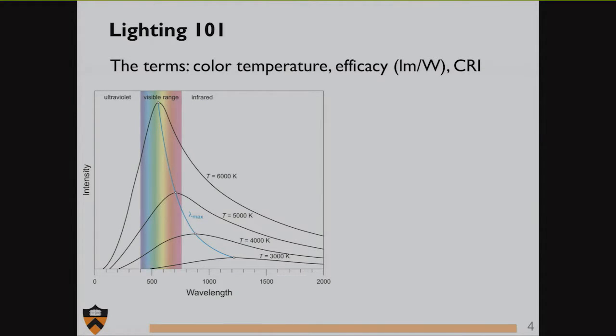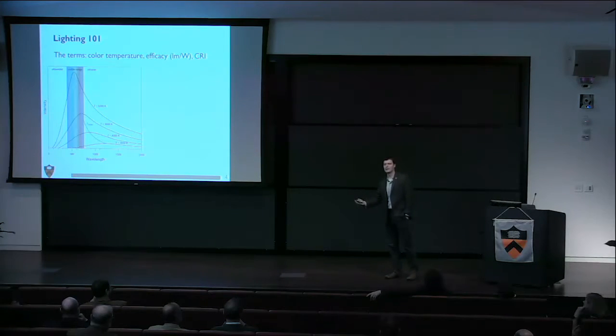The 6000 K represents the black body spectrum coming extraterrestrially from the sun to earth, and it peaks in the visible range. Not surprisingly, our eye is meant to pick up visible light. When we go to an incandescent at 2700 K, that's a warm white giving color focused in the red. But the reason this bulb is so inefficient is that it peaks in the infrared at about 1200 nanometers, and our eye doesn't see that. Most of the light is given off as heat.